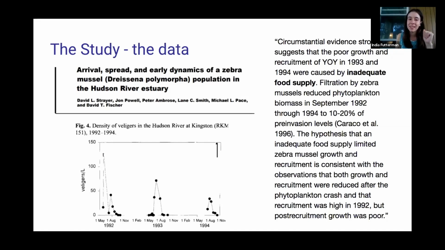So what that excerpt is saying basically is that zebra mussels are consuming all of the phytoplankton and zooplankton that they possibly can in the river, and the phytoplankton populations don't have time to recuperate. So basically the zebra mussels completely deplete their own food source, so fewer baby zebra mussels can be supported every year. Even though we see an increase generally in zebra mussel populations, the rate of that increase is slowing down because zebra mussels are depleting their own environment of their own food source at such a high rate. If you go to the next slide, please.